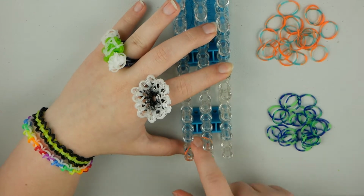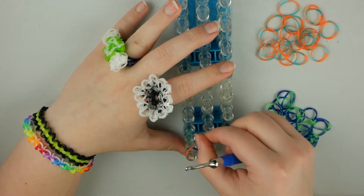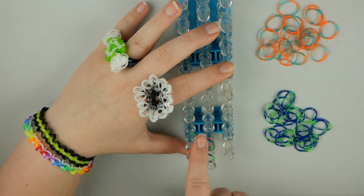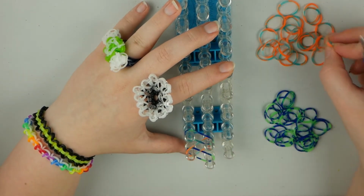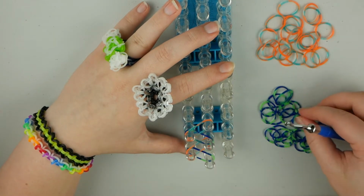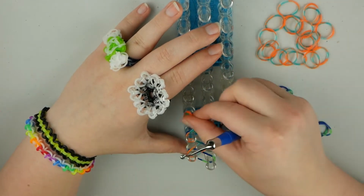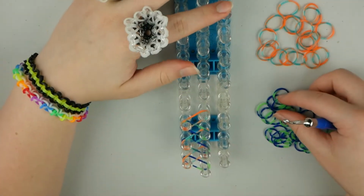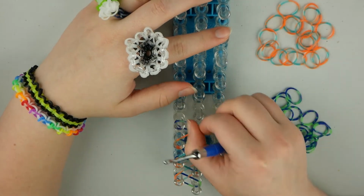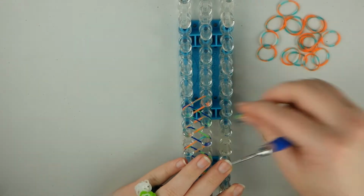and you're just going to go from that last peg to the next peg, and then from that last one to the next one, and you're just going to continue doing this all the way up your loom. I know the way I described it is horrible. It didn't make any sense, but that's because I don't know how to describe it, but you can see it in the video here, and it's super easy, so I know you'll be able to figure it out.